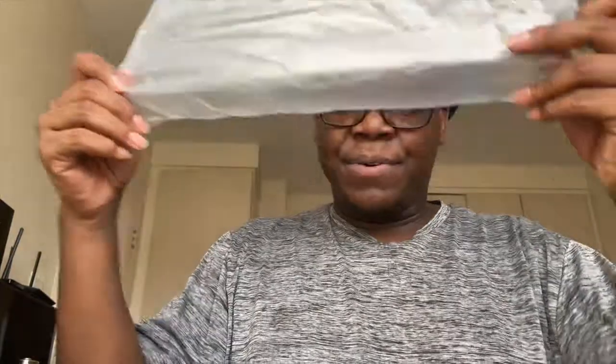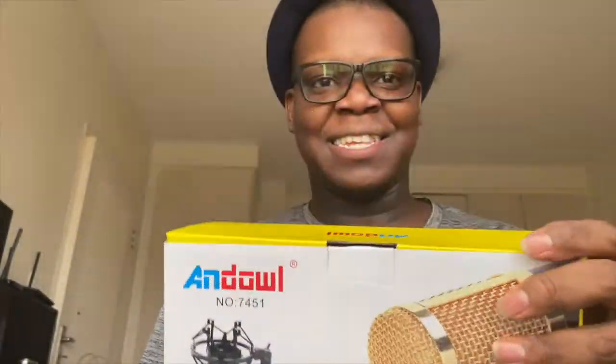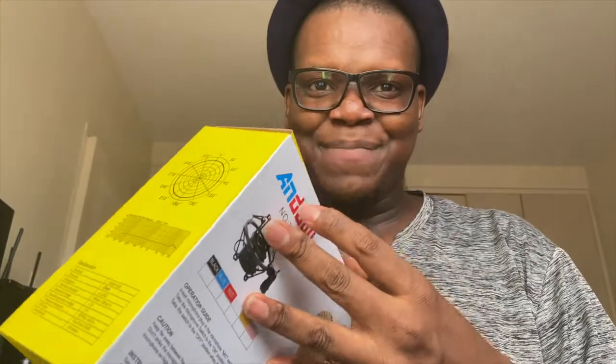You know how it works guys — you're gonna have to connect it where your mic is and all that. Let's put the pop shield down because there's a mic to show you. So right now you get this mic, guys. This is the box — this is what we're talking about. This is what I'm gonna open right now, so let's unbox this mic.